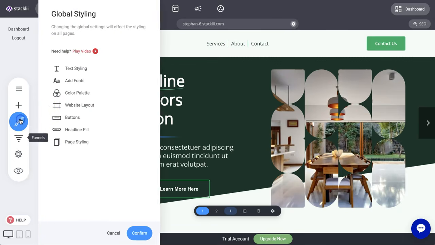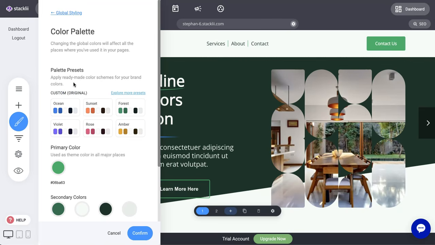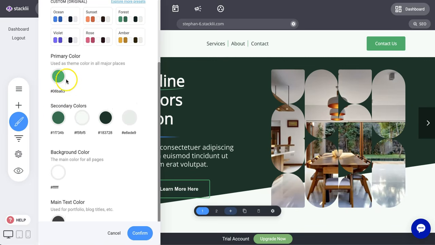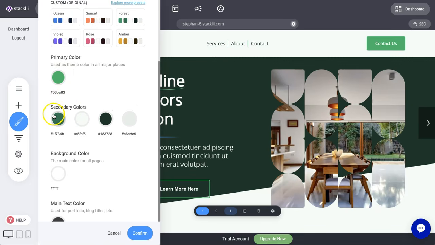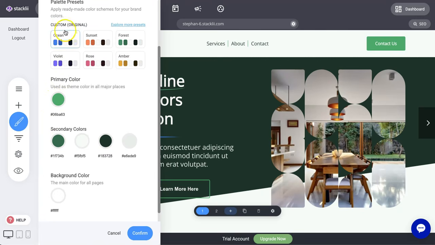The nice update for global styling now also is in the color palettes. We've got presets now built in. Normally in the past, your color scheme would have been whatever you wanted anyway, but now we had to link it to bring in this functionality. So now how it works, your primary color is the color that would be used for things like your buttons and your highlights, your primary business color, call to action.